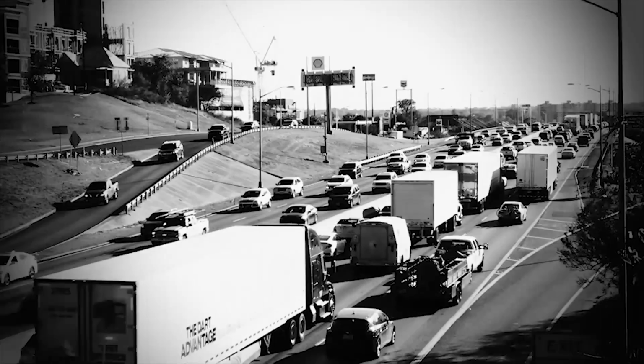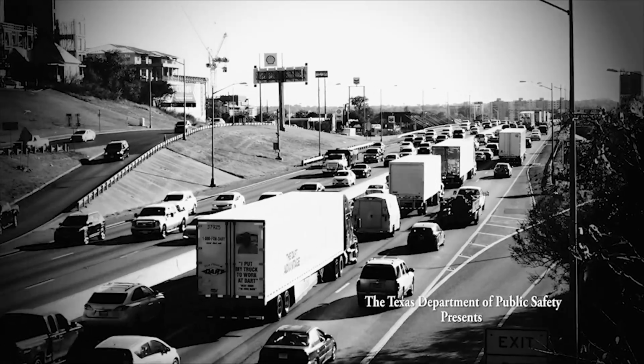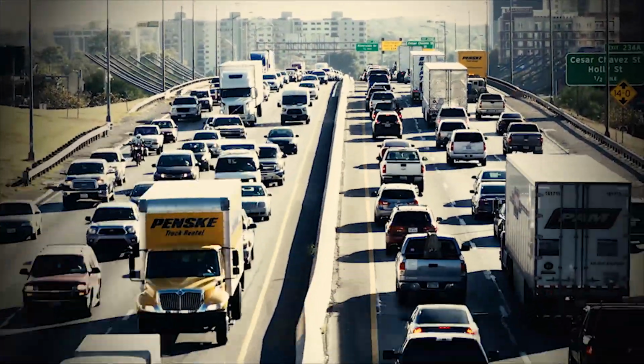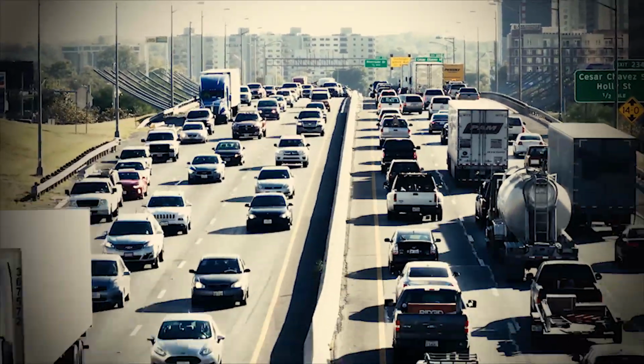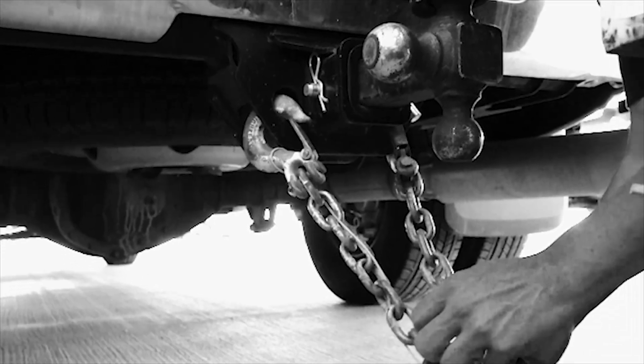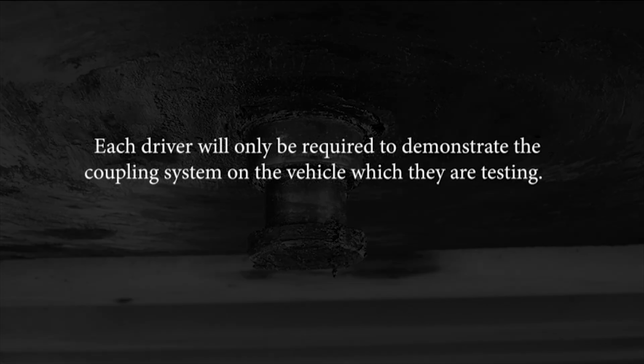The Texas Department of Public Safety has produced this educational video to help applicants applying for a Texas commercial driver license determine if a commercial motor vehicle is safe to operate on Texas and U.S. roadways. This module will discuss inspection items for the various coupling systems. This includes coupling systems for a truck, trailer, and semi-trailer. Each driver will only be required to demonstrate the coupling system on the vehicle in which they are testing.